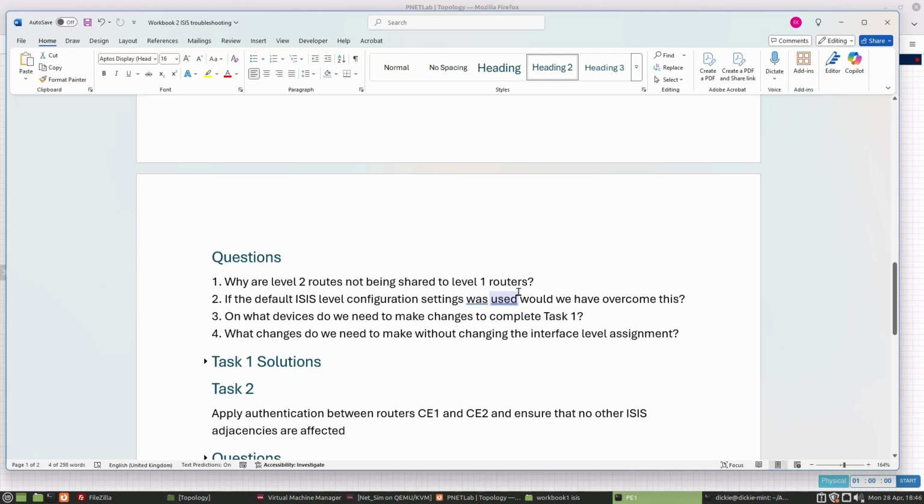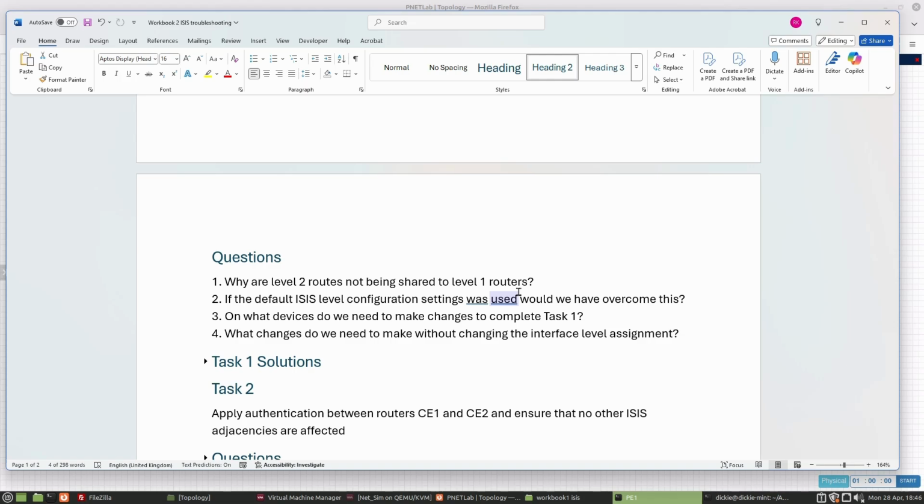So again, another question: on what devices do we need to make changes to complete task 1? Well, we need to make the changes on the IOS XR devices, the PEs, the ones that are propagating the information from level 2 into level 1. And what sort of changes do we need to make without changing the interface assignment?